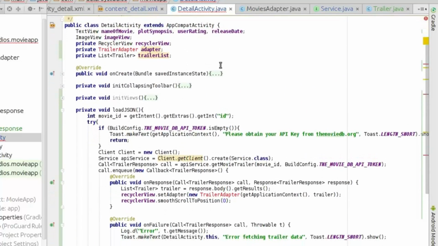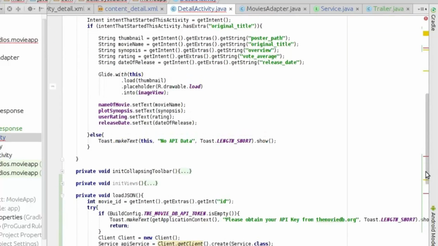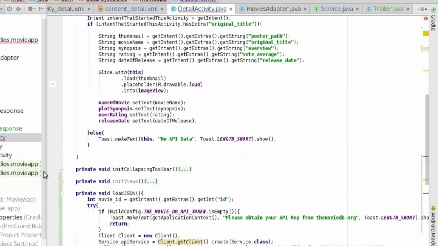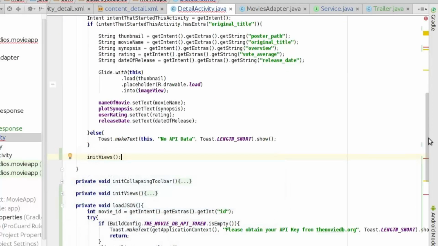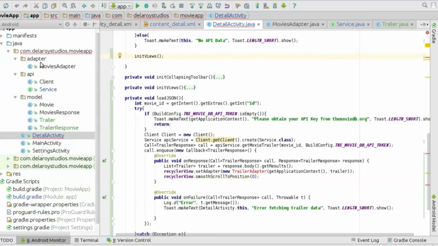But before I continue, right there in the onCreate method, I need to pass in this initViews, or else it's not going to be triggered. It's just going to be there because the system looks at the onCreate method before any other aspect of the code. So right inside here, let me use this method initViews, because initViews makes a handshake with the loadJSON. So from here, we'll be going to the adapter.